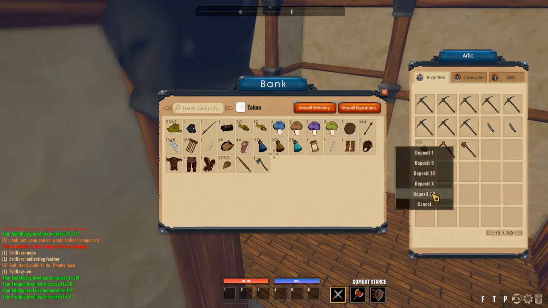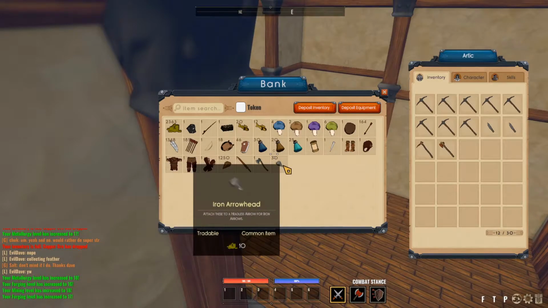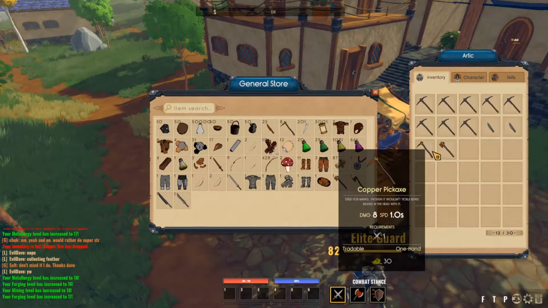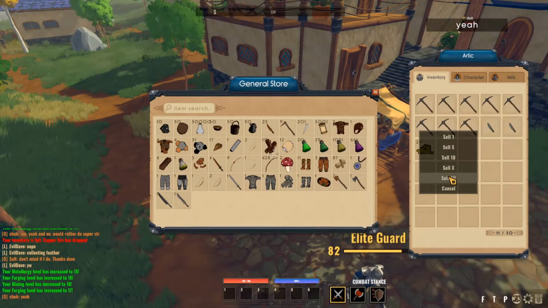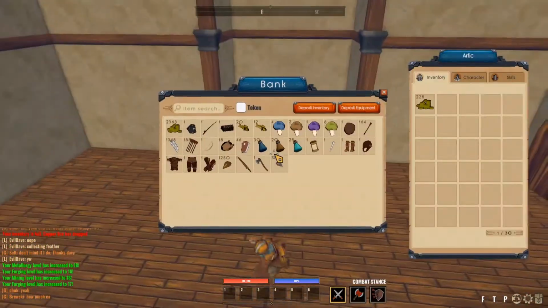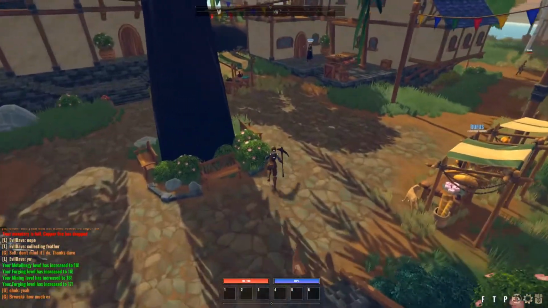So we can store arrowheads, which do appear to be very profitable. The copper arrowheads was 50 per bar. Iron heads are 100. Some of the values are obviously placeholder, but we can sell our old copper pickaxe, old copper axe, all these extra iron pickaxes we don't need, and the iron daggers. But now we're going to be just making piles and piles of iron arrowheads, and whatever new things we can get each time.